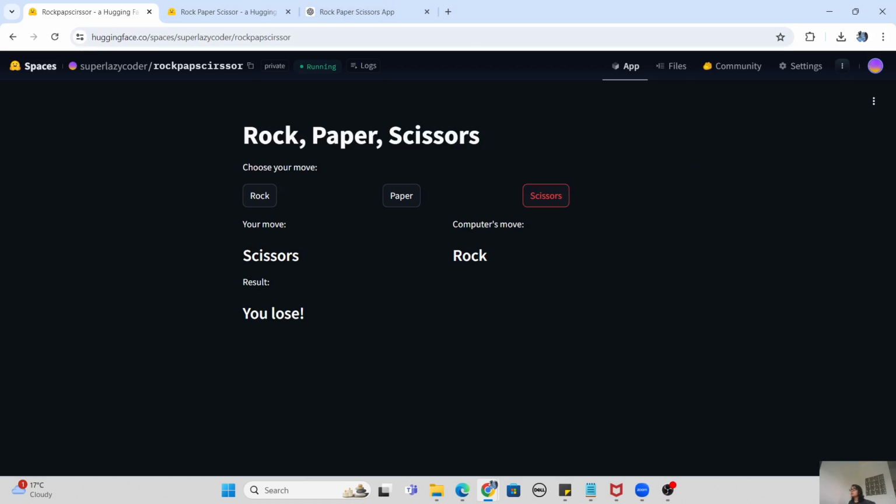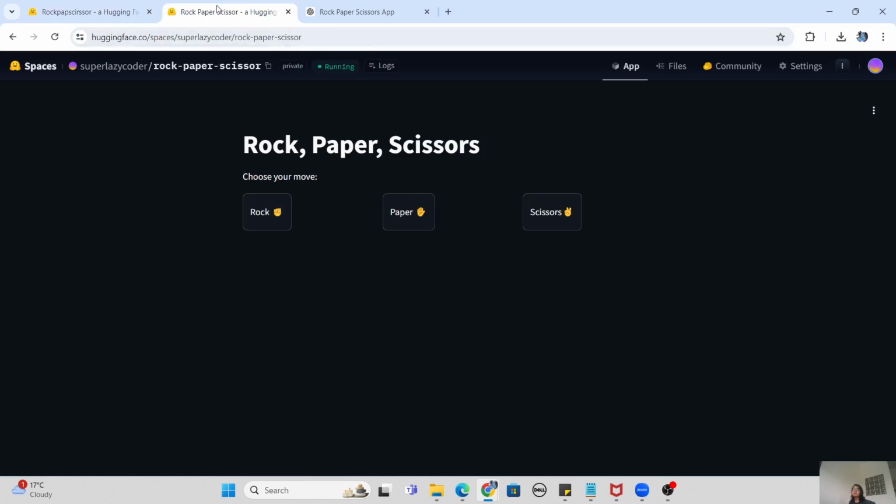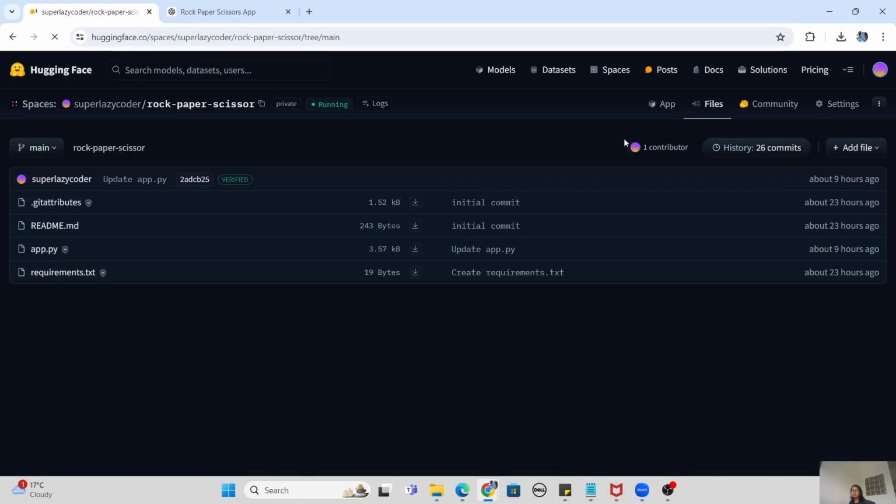The first thing is, I am actually going to show you the application that I created, and now I'm going to show you the code that I created for this application, because this already has Google Gemini generative AI integrated with it. Okay, so let me close the space that we just created, and now just see the space that I already created for you to explain how to integrate Google Gemini with it. So this is the same app.py file that we have.